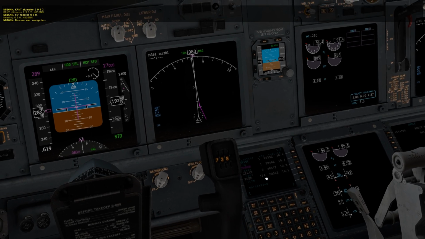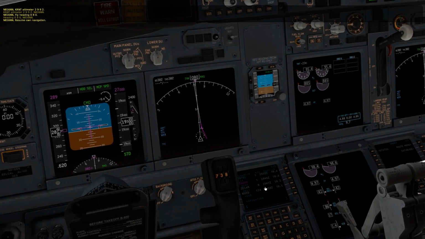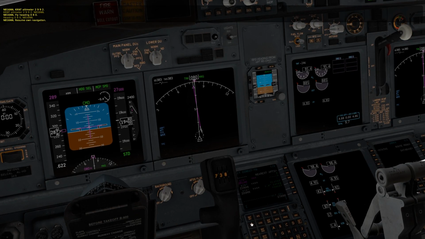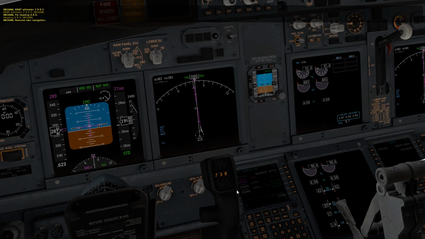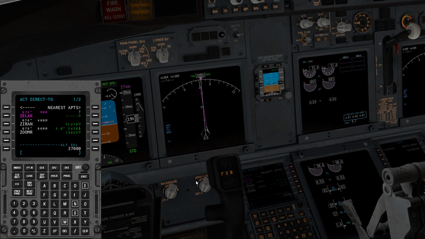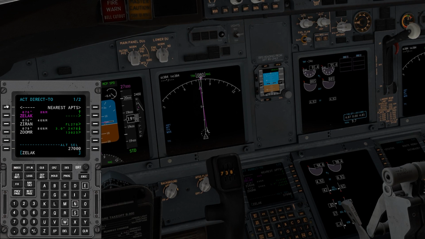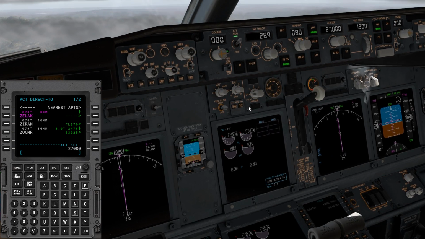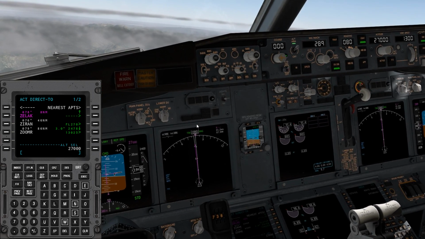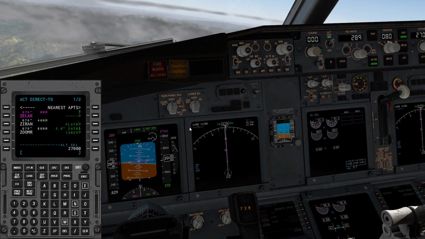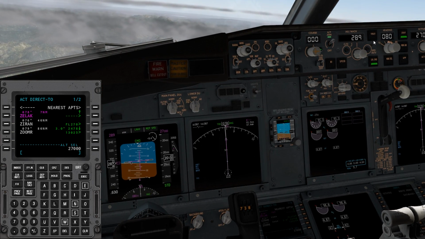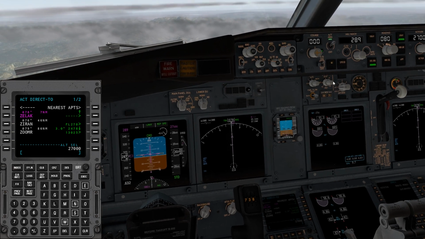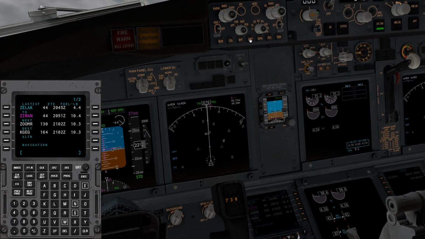Resume on navigation. Okay. Let's try going direct to, this would be, what, Zalak. Let's go direct Zalak. Can I do that? Okay. Zalak, direct, activate, and let's do LNAV. I don't know if VNAV's working, though. Could have done that. Oh yeah, let's check that actually, because I didn't bother checking. Apparently not. I cannot put it on. Maybe it's missing something.